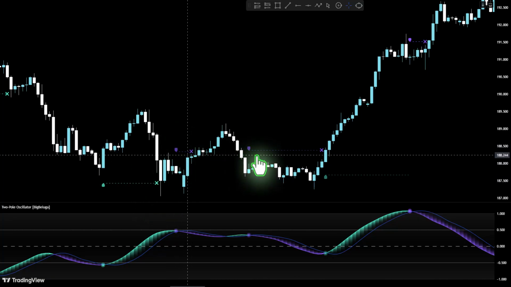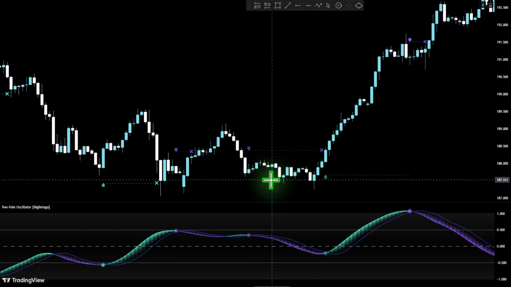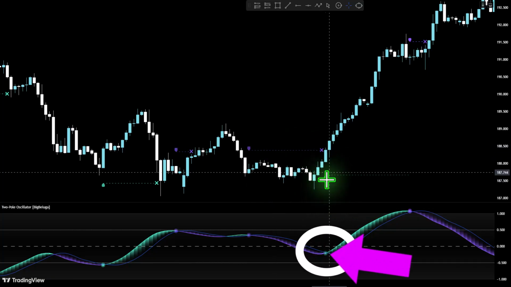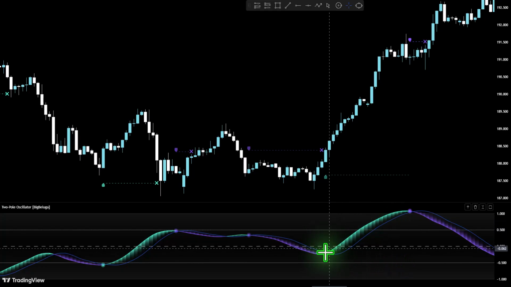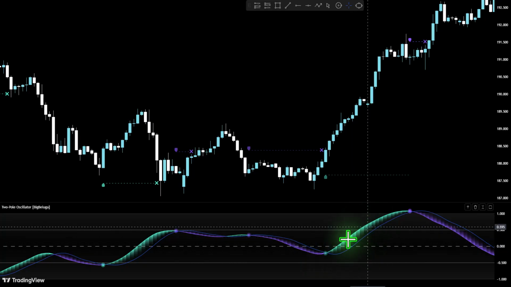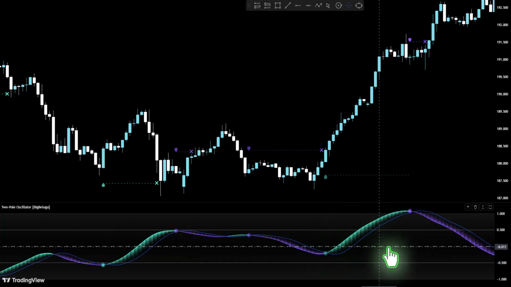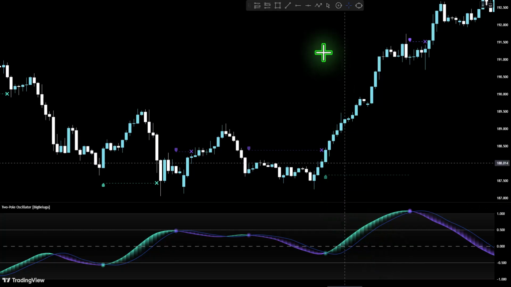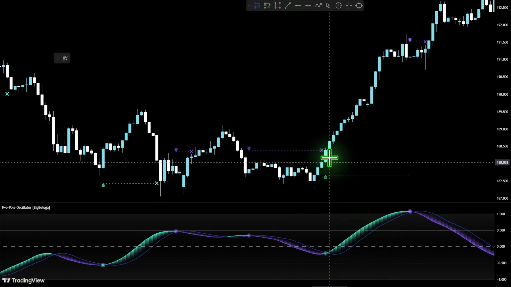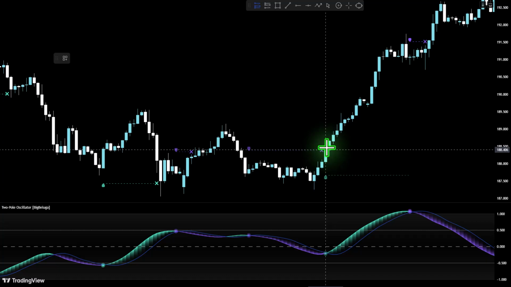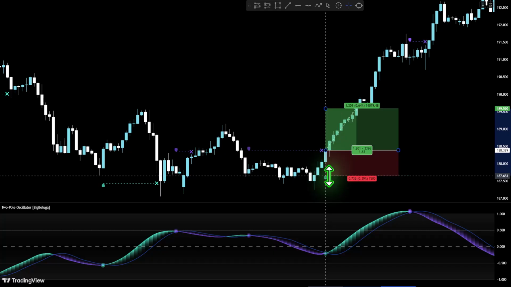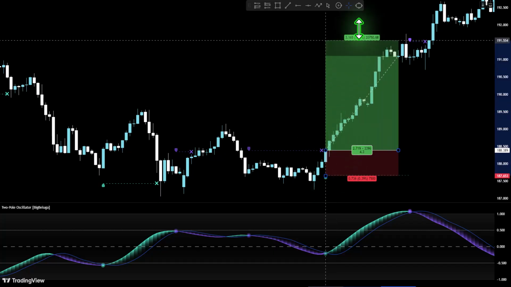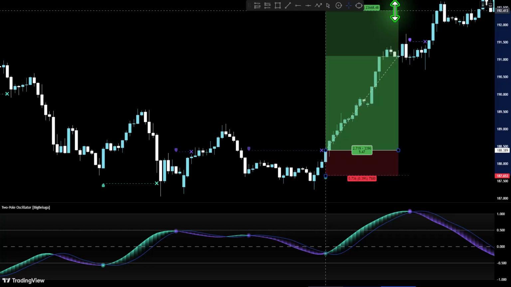You can see that there were another two bearish signals that their stop loss got hit, but later the indicator displayed another buy signal, and at this time, looking at the indicator, you can see that the buy signal appeared almost at the center line of the indicator, and the oscillator band has crossed above the signal line and also expanding in size. Then, because of all these confirmations, you could have grabbed the long position tool and entered a long position right at the close of this candle and set your stop loss at this invalidation line and extended your profit target to this level, giving you a valid risk-to-reward ratio.